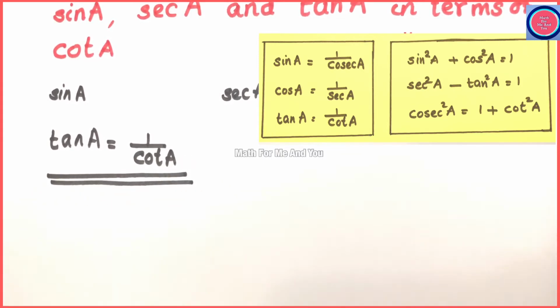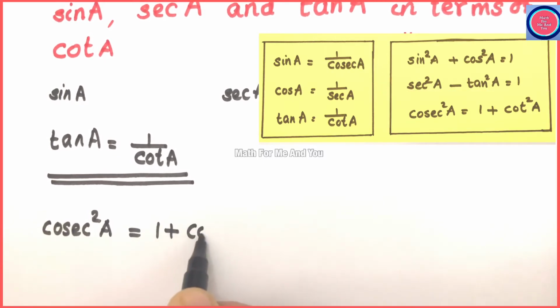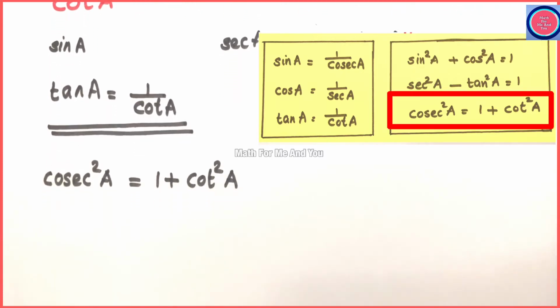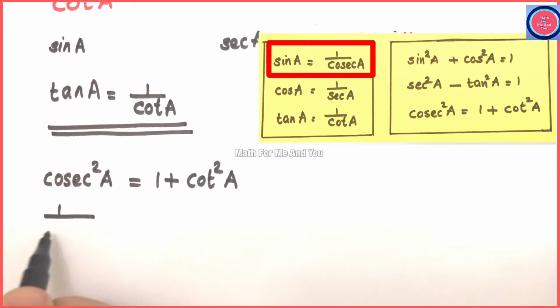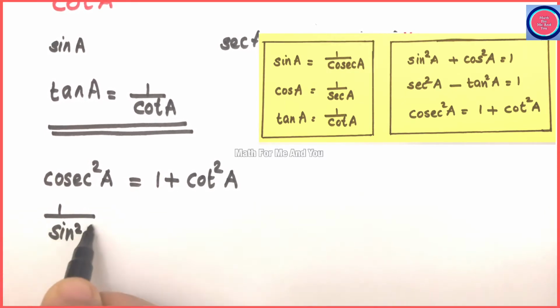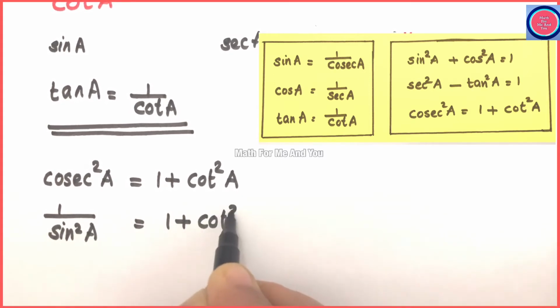Next we can start with sin A or sec A. I am going to start with sin A. There is no direct relationship between sin and cot. So what we will do is, we will use the relationship between cosec and cot because cosec and sin are related. Cosec square A is equal to 1 plus cot square A. We want cot square A, so the right side we keep same as it is. Cosec square we are going to change. Cosec means it is 1 divided by sin. Here cosec square becomes 1 divided by sin square A. The right side same, 1 plus cot square A.